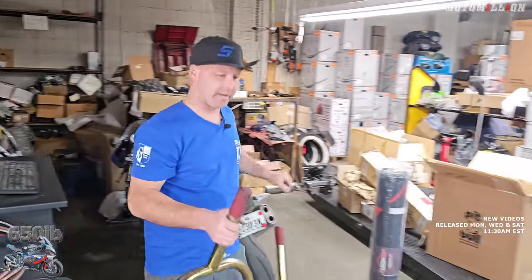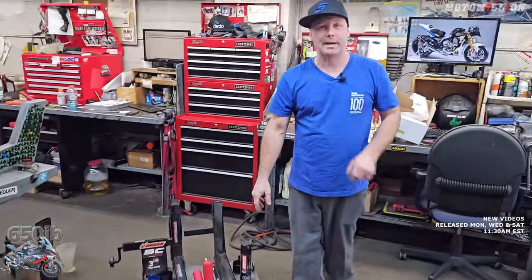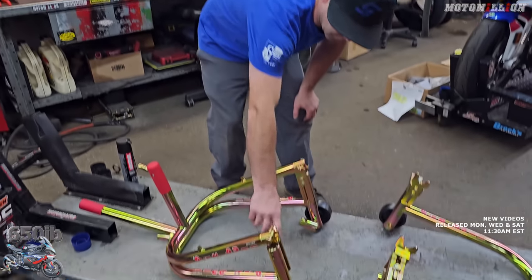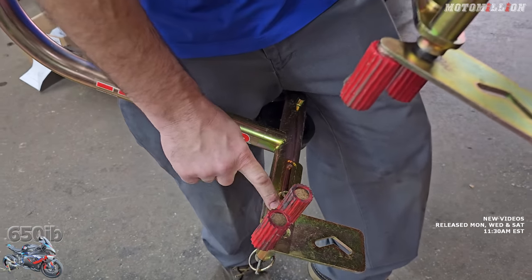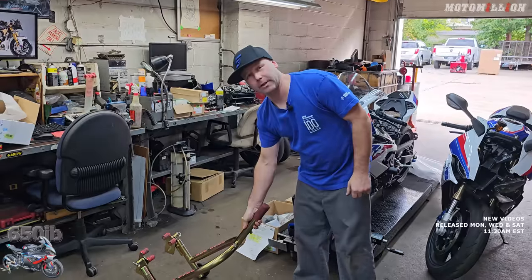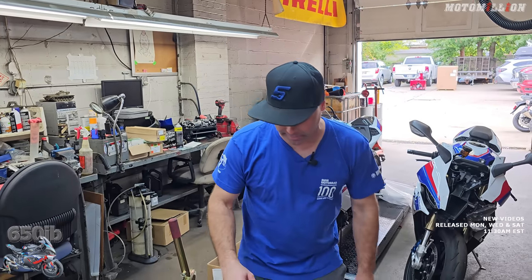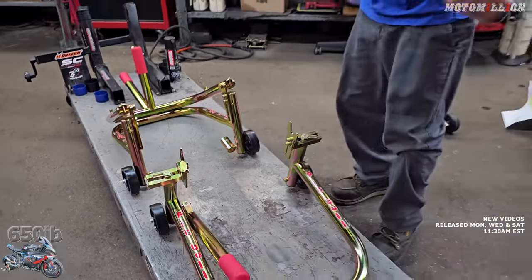This is the front stand I usually use, which goes on the bottom of the forks. This time we got a headset stand for you guys — that's kind of cool. It comes in real handy if you use tire warmers or want to pull the forks off your motorcycle. If you don't like the headset stand, all you have to do is undo these two screws and screw on the adapter so it sits under the fork. The handle comes off, which is super nice if you park your bike on the stands and cover it in winter — easy to trip over the handle otherwise. They always give a storage spot for it.